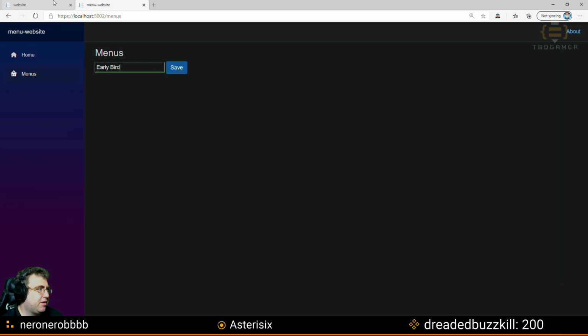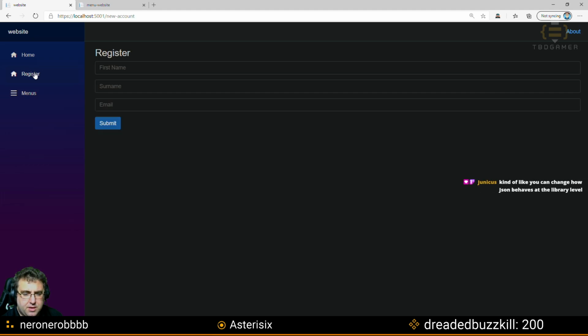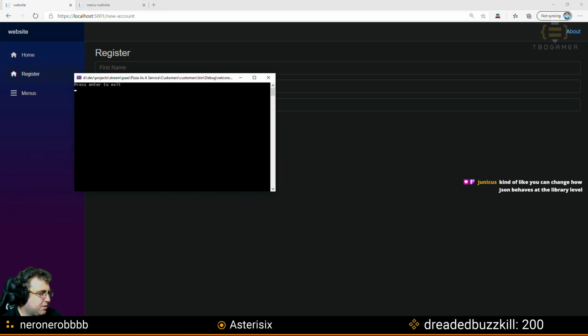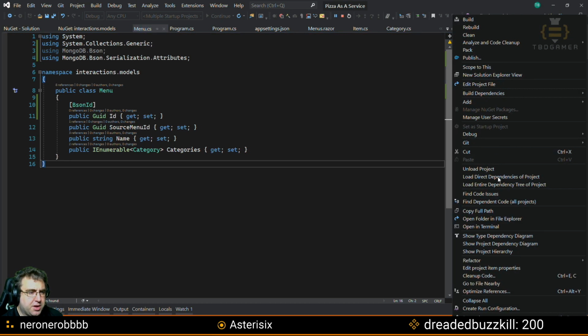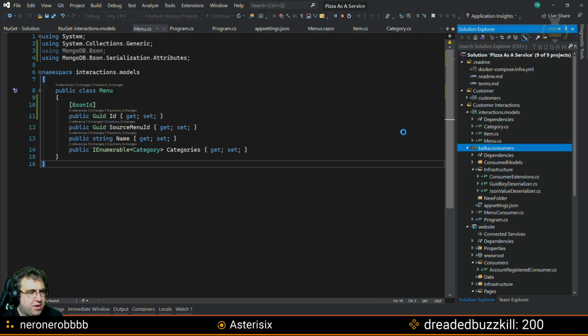Right, so we know that's published. We know there's no menu in here now, right? It's not failing now, it's just got no data. Yeah, you have to tell it how, and the libraries have different mechanisms. Mongo has a different ID mechanism, and you used to be able to specify at the Mongo level, oh, use C# GUIDs when you're serializing your data. But I think we found out last time that's not possible. Now they took that away, which is probably right.